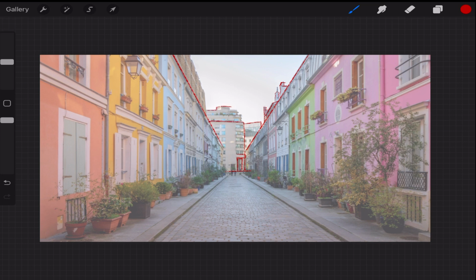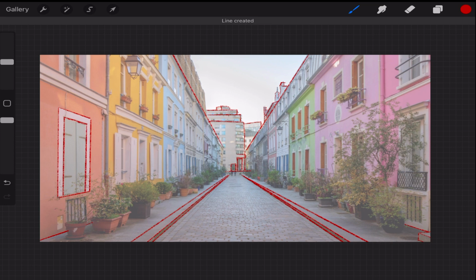Okay guys, so now I just want you to practice. You'll see that I'm just outlining all the things in the photograph, getting a feel for the lines and the parallel patterns that I see. You'll see the sidewalk comes to a vanishing point as well. But basically, I just want you to practice this so you get a good feel for the rules.